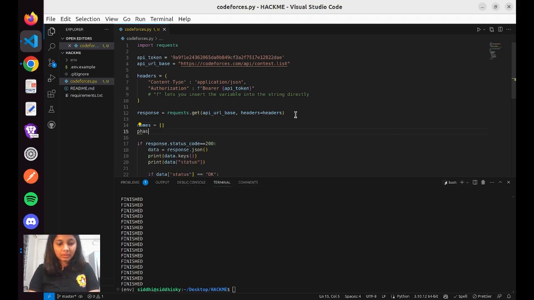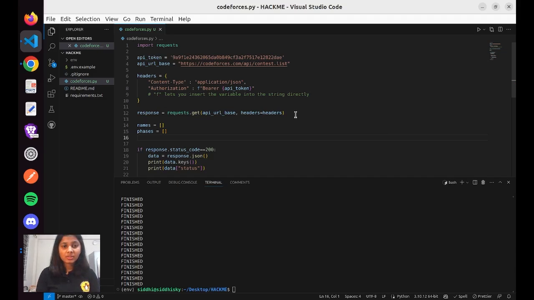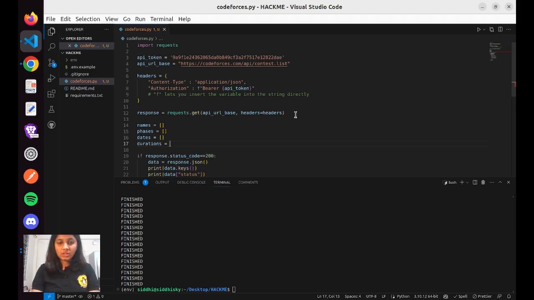I'll need the phases, because I need to check whether the contest is done or yet to happen. You don't want to send reminders for the done contests, right? You want to send reminders for the upcoming contests. So phases, dates, durations.